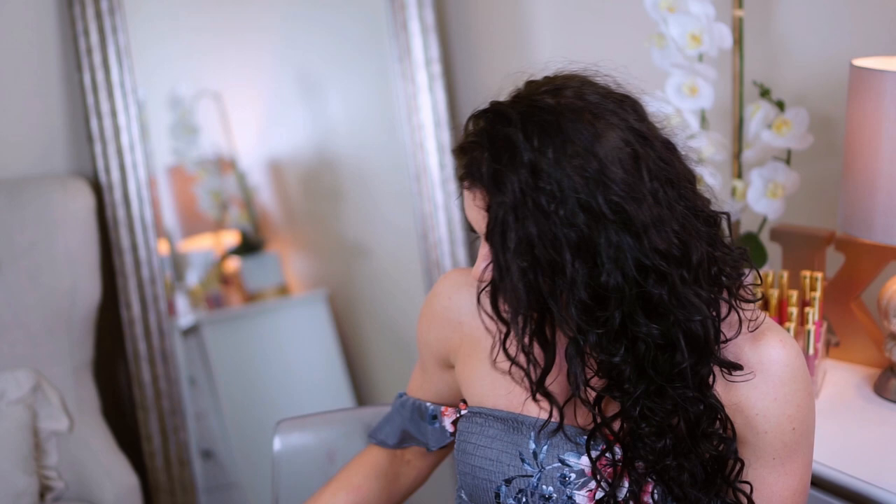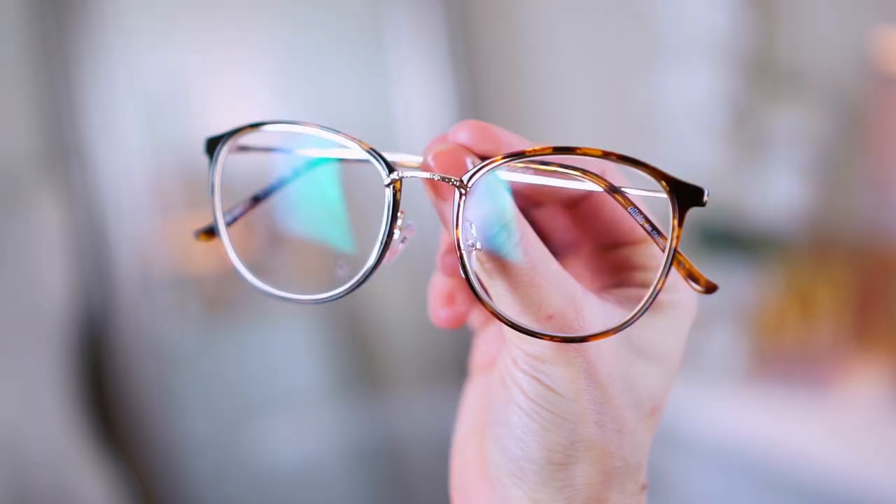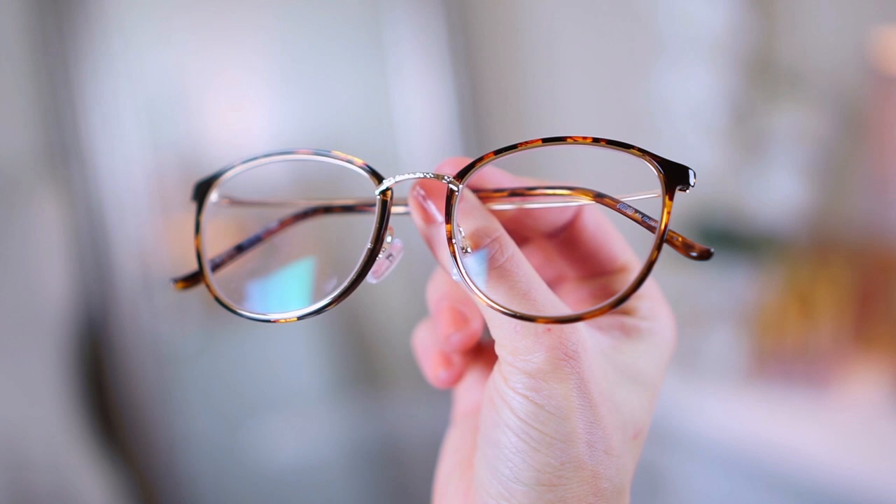The very first thing I want to talk about are some really cute glasses I recently got from GlassesUSA.com. I've done a video with them before and I was so in love with their glasses — I still have them and still wear them. So I decided to collaborate with them for a few more videos. I'm going to throw in some makeup tutorials and fun stuff like how to wear glasses, what kind of hairstyles or makeup looks to do with them. They have over 4,000 styles of eyeglasses and sunglasses on their website.